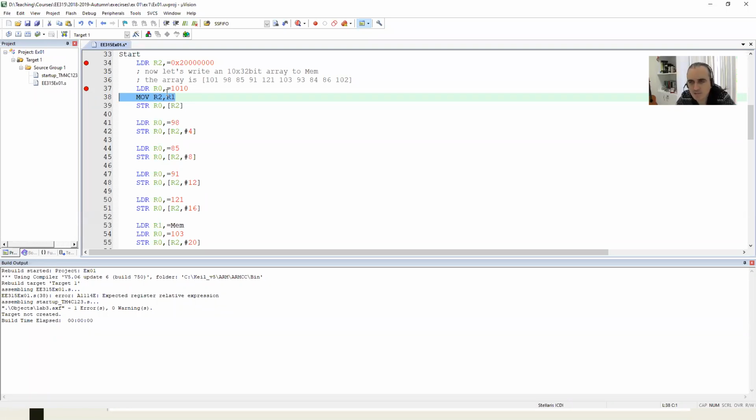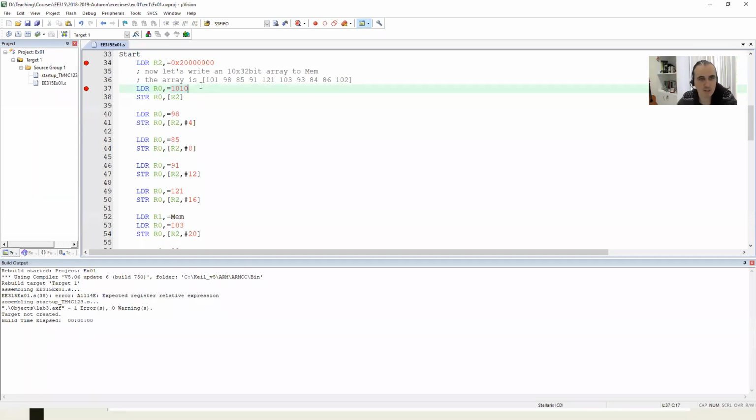Let me check. Okay, it just confused me. I don't know. Let me check the data sheet. I'm going to check the data sheet. And if Erhan says that LDR doesn't have a direct mode, it probably doesn't have a direct mode. But let me check. Okay, so I get move. But move is 8 bits. Okay, let me check.